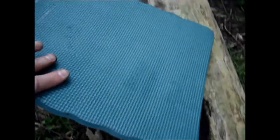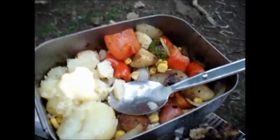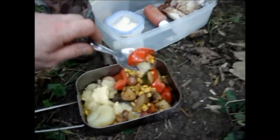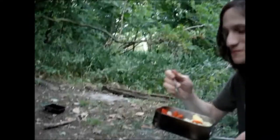Improvised seat, gardening mat from a 99p shop on top of a log. Sitting sorted. Don't know how to eat. Piece de resistance, as I always call it. Chicken might look a little bit burnt, but it's just on the outside, the sugars. But look at that. Spot on. And the vegetables. Five-star cuisine, people. Hell yeah.